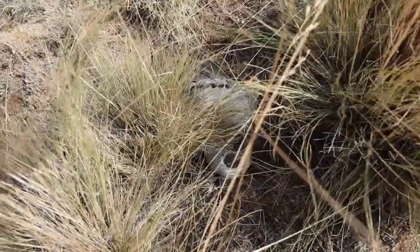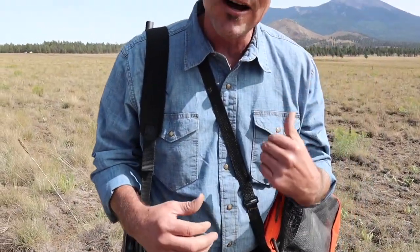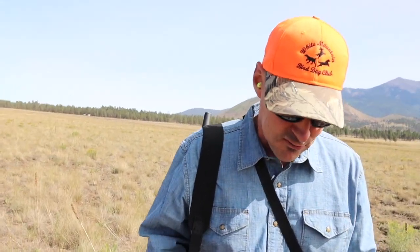Now that bird's asleep. So you've got a few minutes in order basically to go back to your truck, grab your dog, release your dog, and then get the dog out here to point the bird. So that bird is asleep.